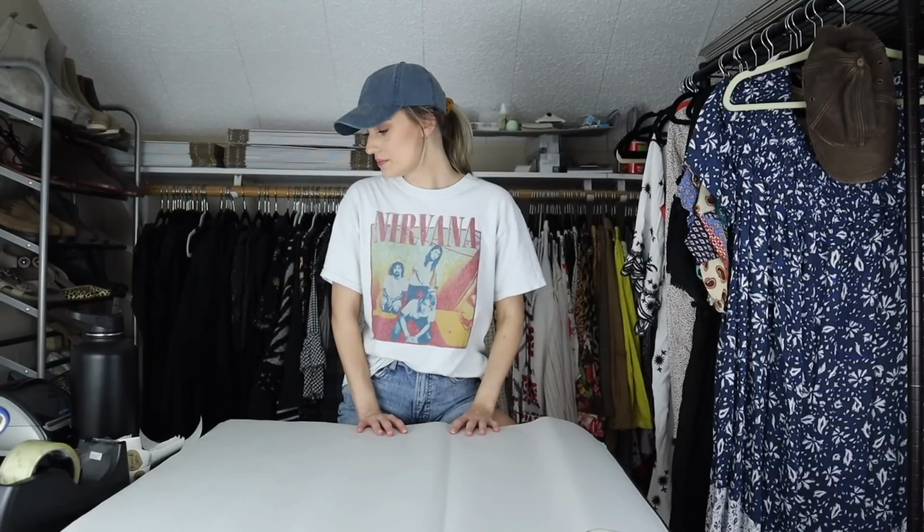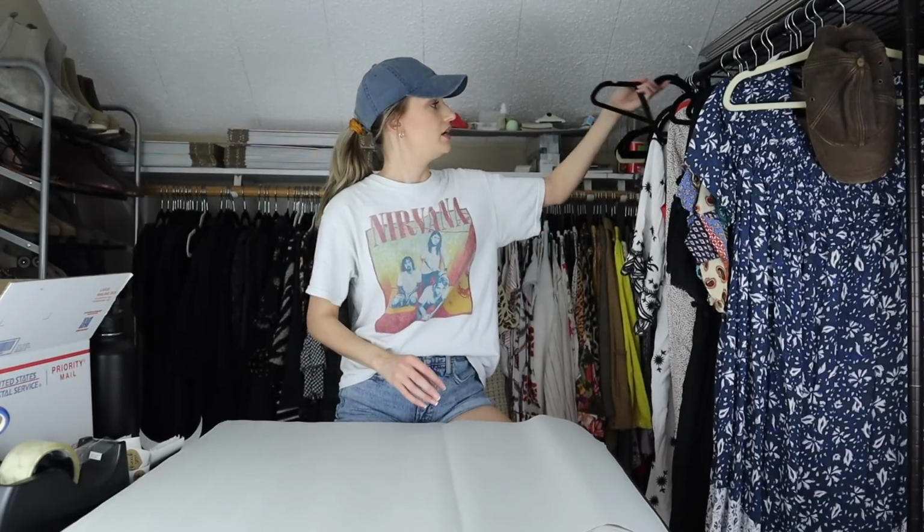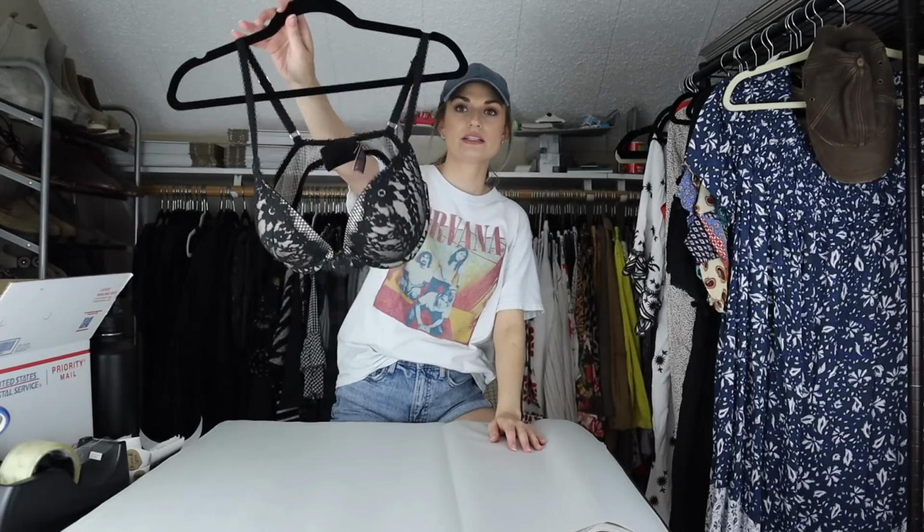So next up, we have another bundle sale that warrants my largest USPS shipping box. This is box number 7. And there is a Kate Spade backpack in here. This bag also did have a flaw. The edge of the handle was just kind of coming apart, which again, I obviously noted, but I did list it at a discounted price. Second and last is this Victoria's Secret lacy bra.